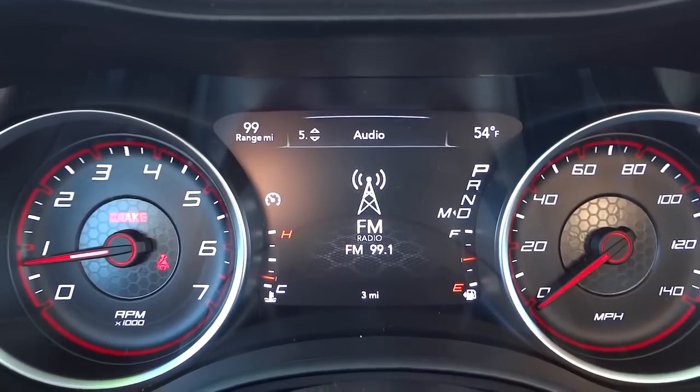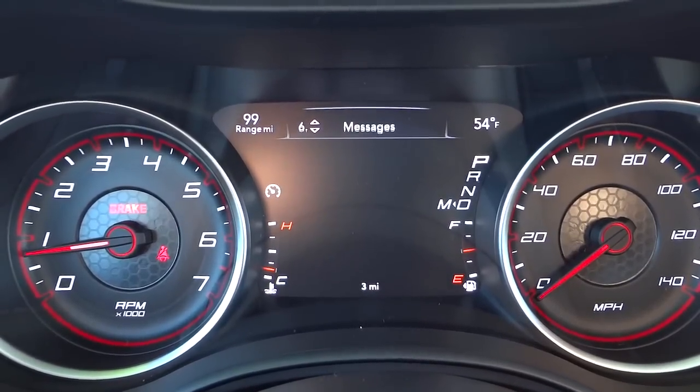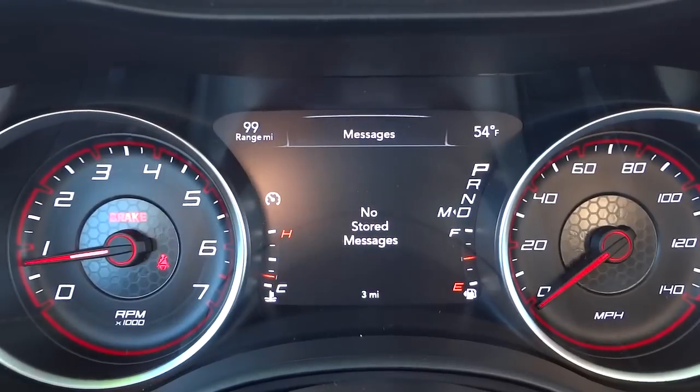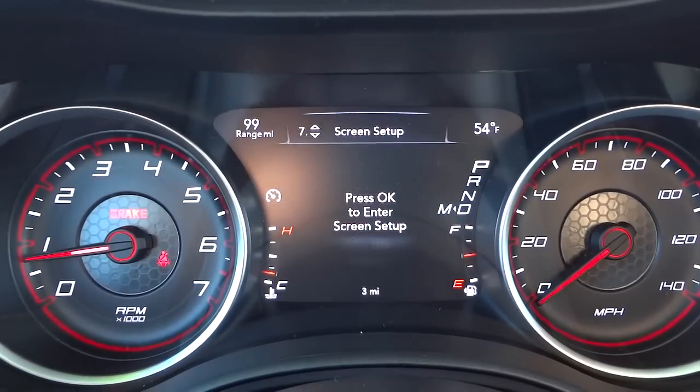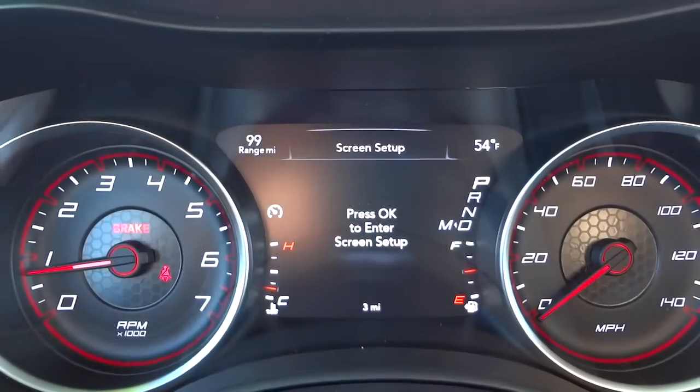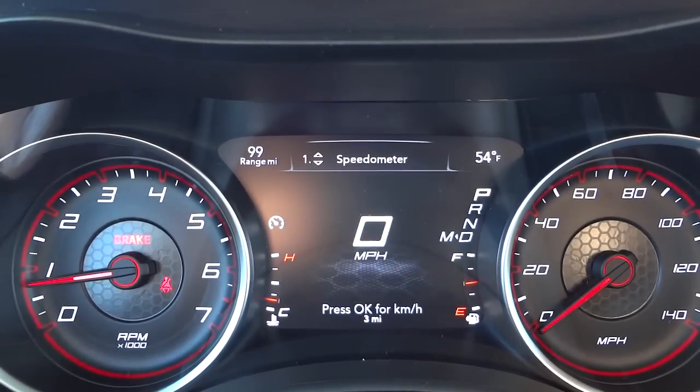Scrolling down, this is your audio, what your radio is doing basically. Messages will be here, anything the car wants to tell you. Screen setup, that's what I was talking about. You can change the corners here. And then goes back to speedometer.